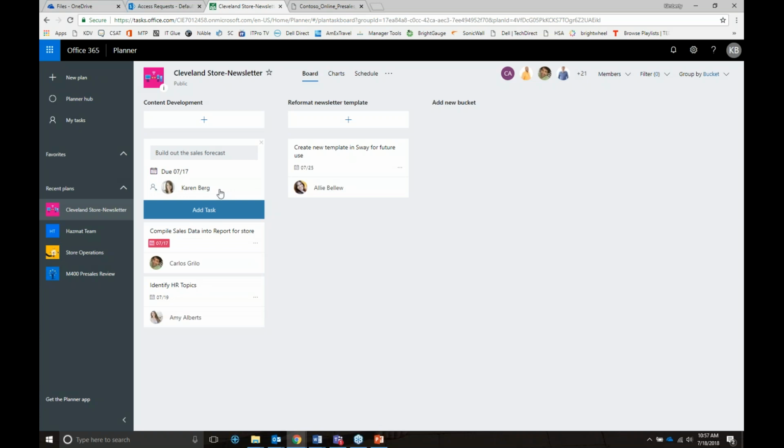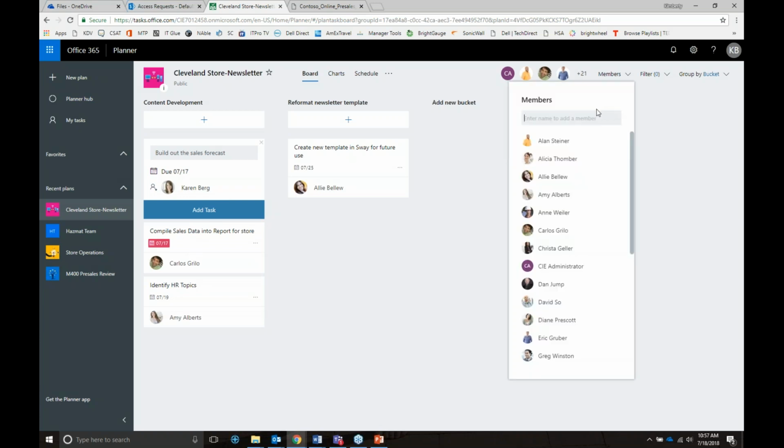You have all of your folks, and then the people that just have visibility into what's going on are other members of the organization who might just be ancillarily involved or just barely touched, but they need to have an awareness. So you can add folks here.